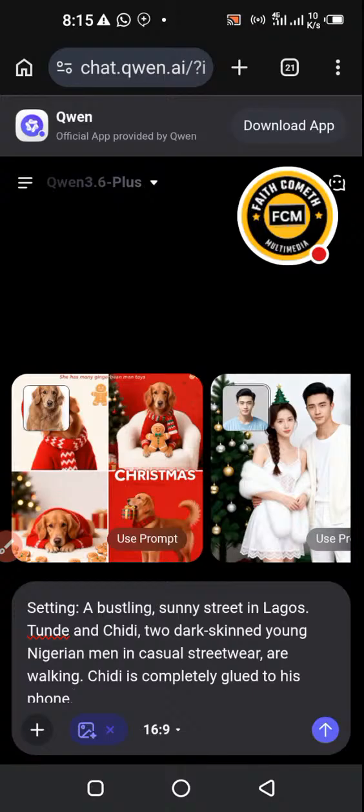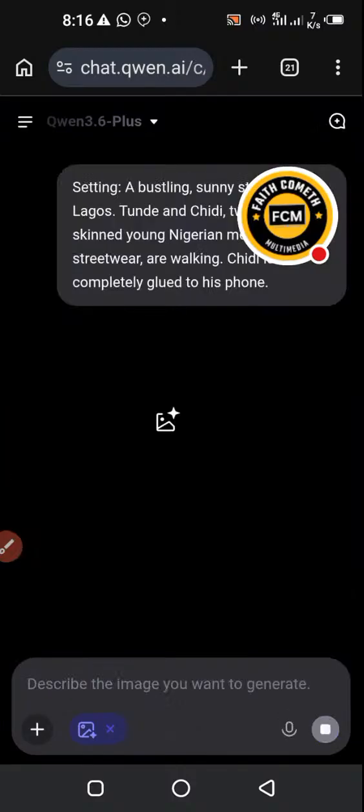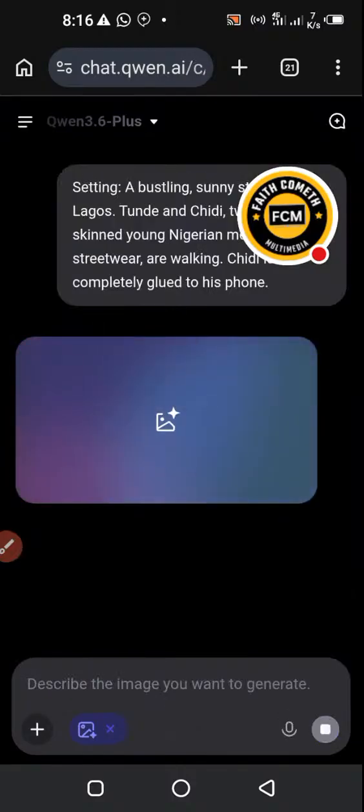Then I click on send. This arrow pointing up is send. And then we wait for it. Let's see what it will give us.